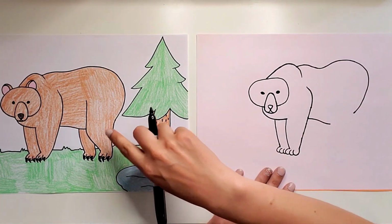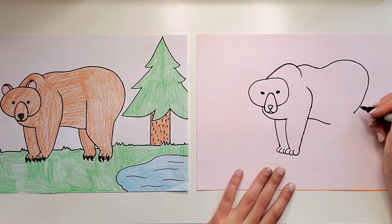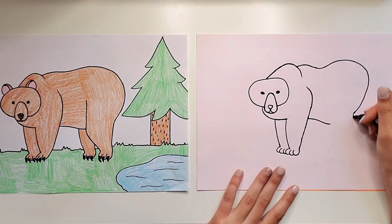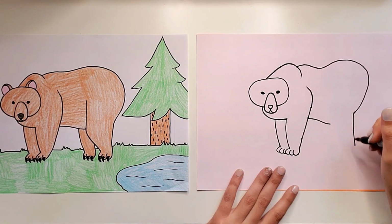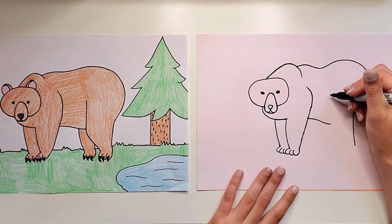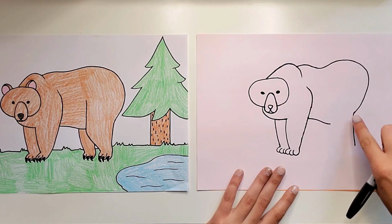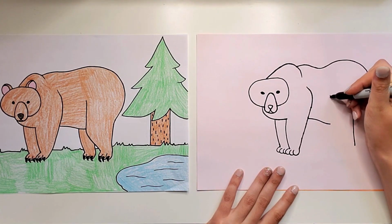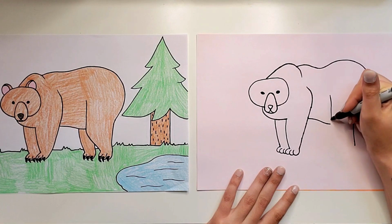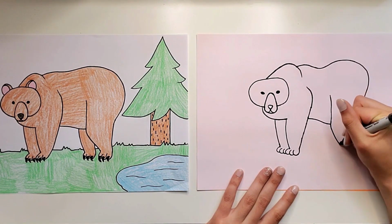And then for this back leg here, I'm going to start on this side. So it curves here, and then it's actually going to go down straight for a little while. And then on the other side, start higher where this back kind of turns into the leg. Move over from that and go up. Draw a line that goes straight up and down until it crosses here, and then curves that way.